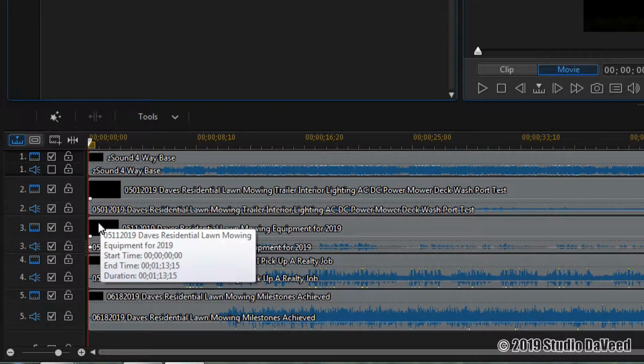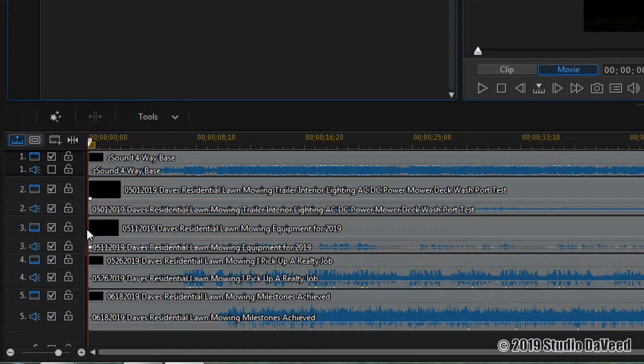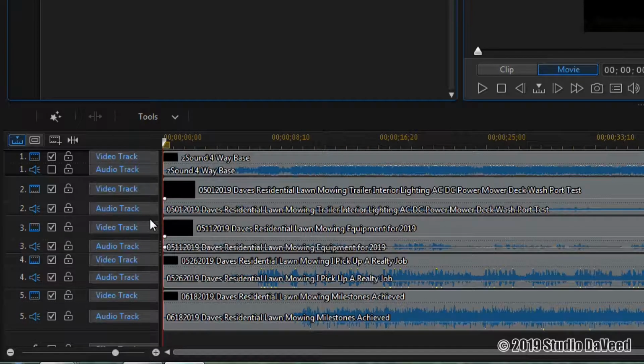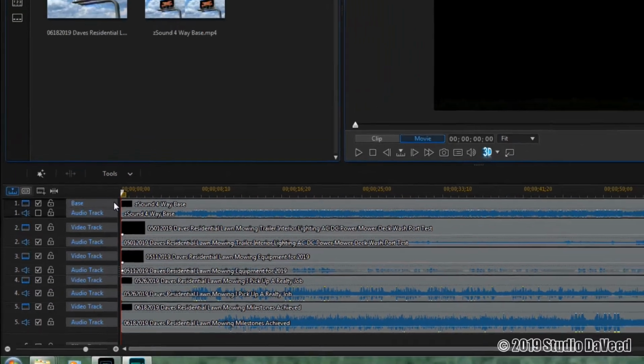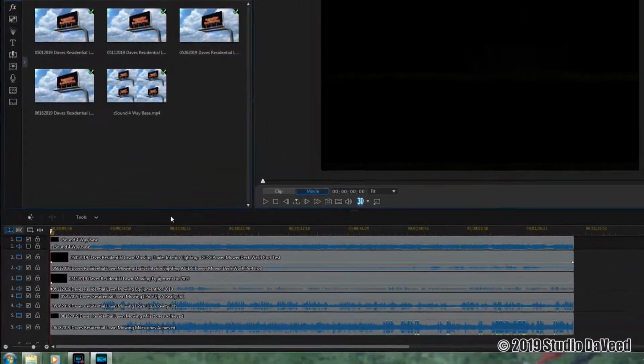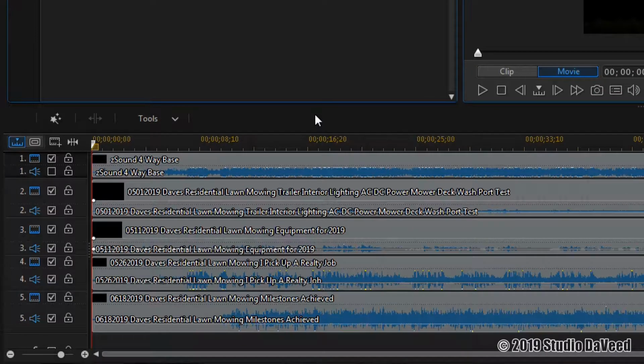And here's a quick tip for you people. I just learned this the other day. You bring your cursor over here to the left-hand side of the timeline tracks, grab it and move it off to the right. Video track, audio track notations show up. You can change those to whatever you want to ease your workflow. The Cyberlink screen recorder is not showing my cursor go to the double arrow, but anyway, if you do it on your machine, you'll see it turn to a double arrow.